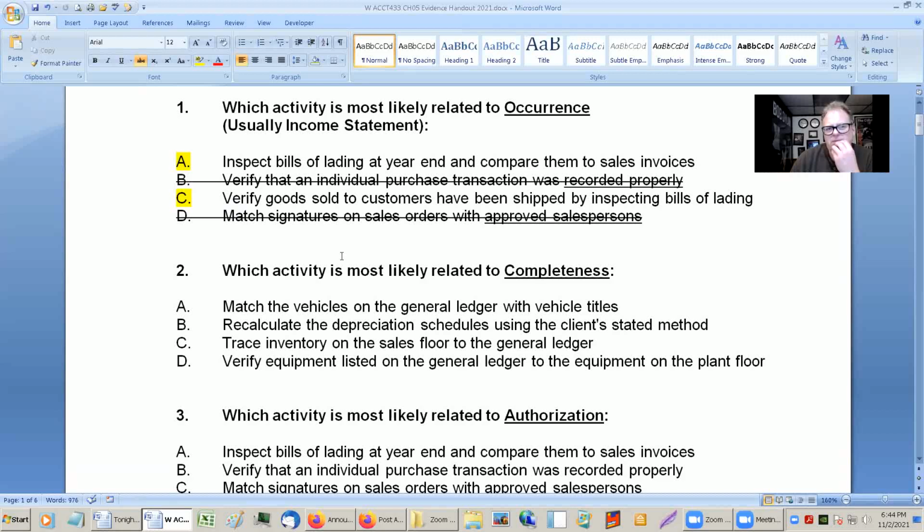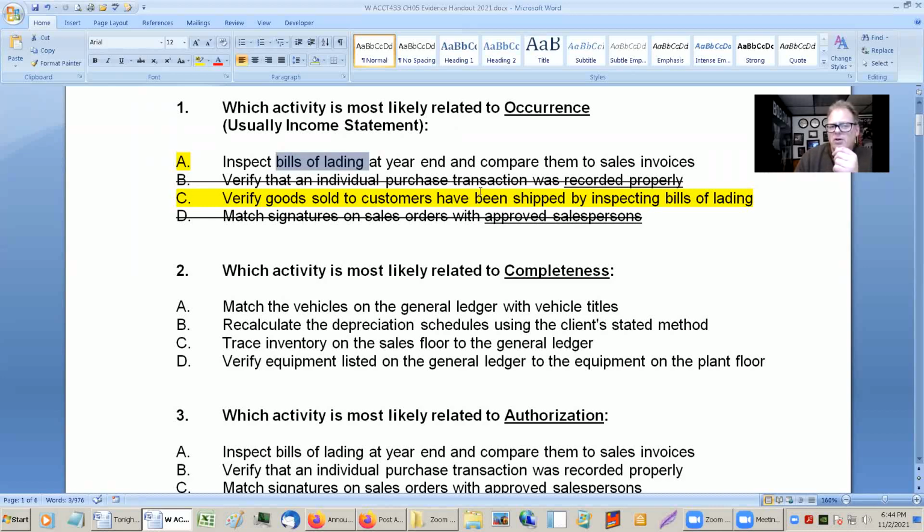Verify that it's been shipped. Yep. Yeah, if they're saying it's a sale, well, we want to see if it's been shipped yet. Now, notice this is kind of going in the other direction. If you inspect bills of lading, there might still be fictitious sales that don't have a bill of lading, but if you're going from the bills of lading, you won't know that. If they put something on the books fictitiously, it's not going to have a bill of lading because they made it up. Bill of lading is, when you ship something, you have a bill of lading. That is going to tell you if something's been shipped.